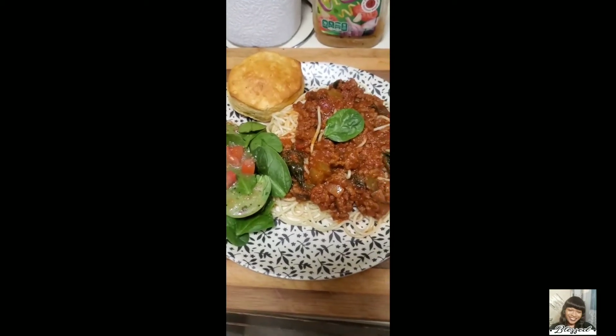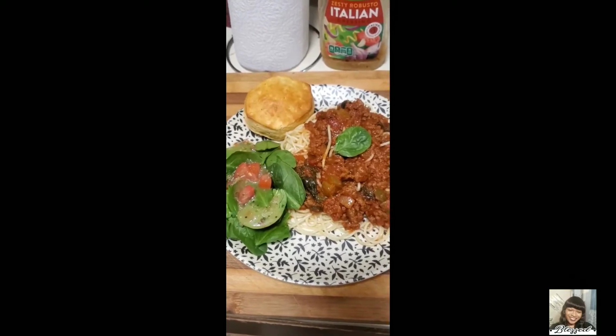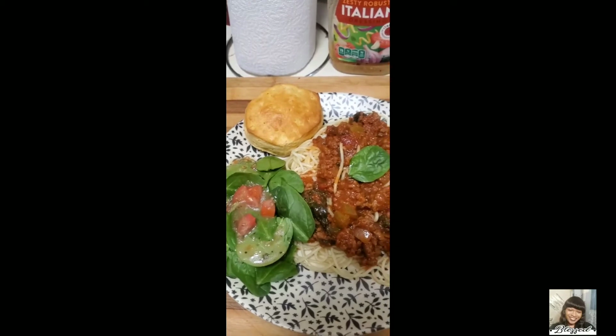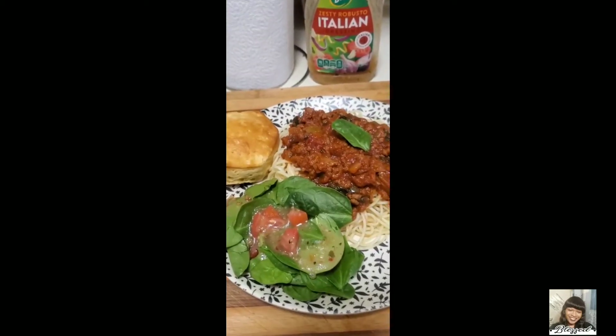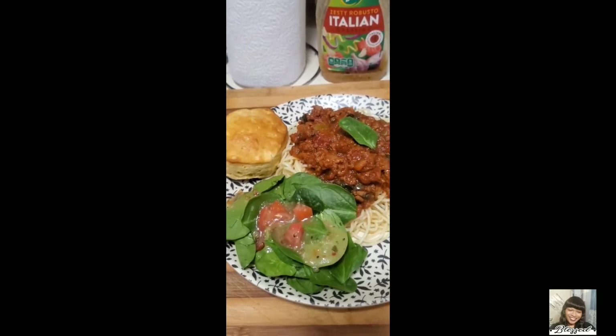Okay guys, this is the finished product. I think I did a good job. I mean, what do you guys think? The kids said it was good, and I'm about to try it right now. So let's see. Hey guys, I am finished. Look at that. Don't that look yummy? Oh my God, there you go.